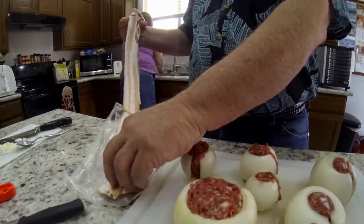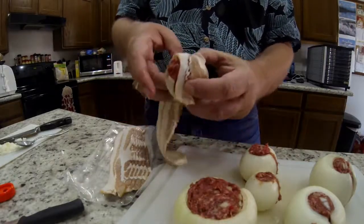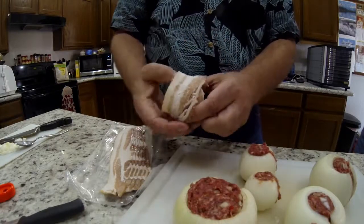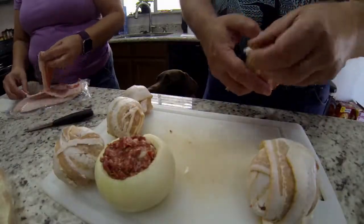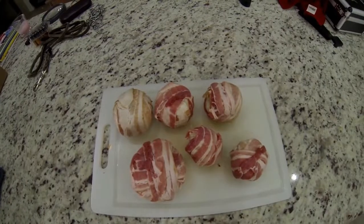Here's what we've all been waiting for, adding the bacon. Yes, you cannot go wrong with bacon. So we wrapped all these, and we're not showing you the whole thing. It takes a little while, but we didn't use toothpicks because when you cook them, they'll shrink around the balls. So these puppies are ready to go.